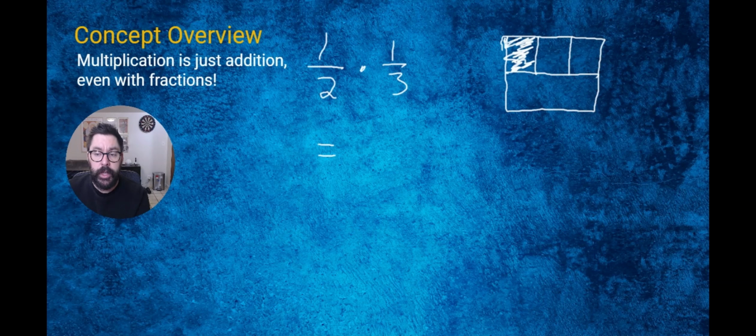Since we're now dealing with something even smaller than a half, let's just split the bottom part into thirds as well. And now you can see, what do we have shaded in our whole box? We have 1/6. Okay, and again, maybe you're looking for a connection between the numbers we had with 1/2 times 1/3 and our answer 1/6.